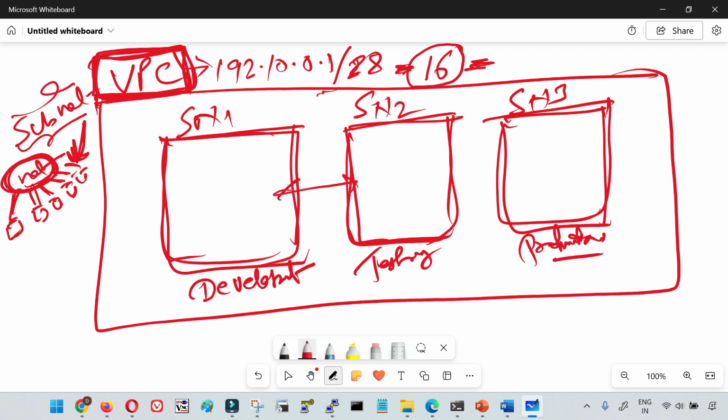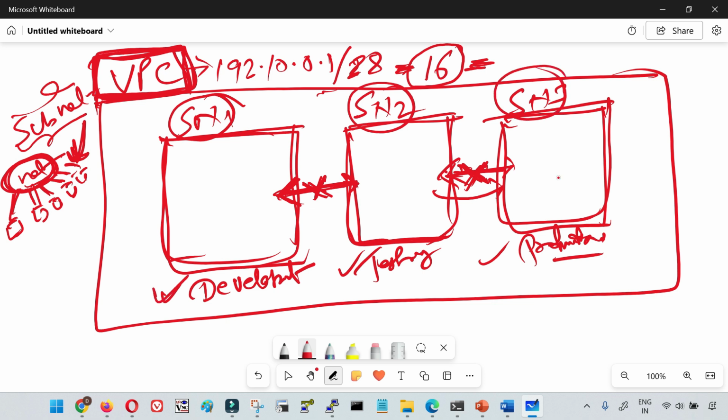So you can control the traffic between the different subnets within a VPC. If you want to allow or deny the traffic between the different subnets, you can do that, so that the traffic from development and testing cannot reach your production, or maybe you want to allow it. You can control all these things with the help of multiple features like security groups that are available, right? So this is one of the reasons where you may want to segregate your different environments. So for that, you can have a different subnet. This is my development subnet, this is my testing subnet, and this is my production subnet, right?